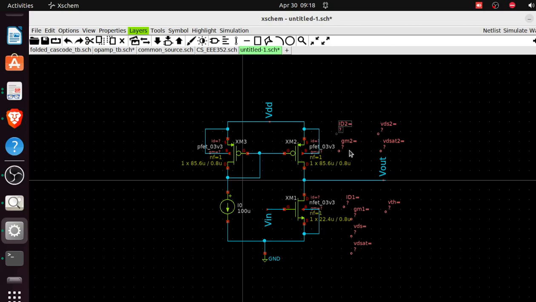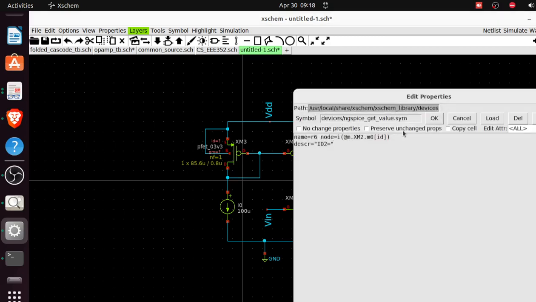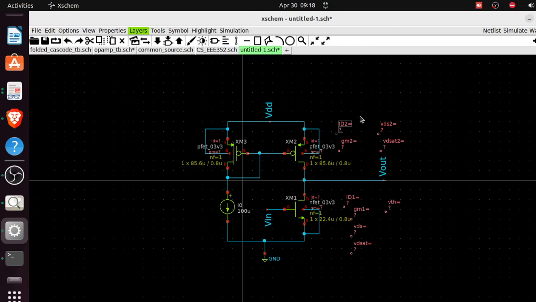Again, it's all about the design for the layout. All these labels here, the get value symbols for the operating point analysis, or the DC point analysis, we need to remove them.